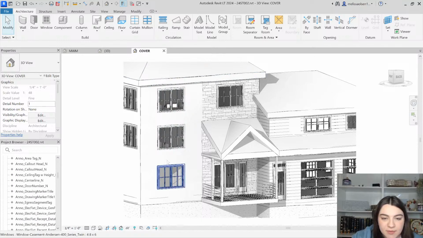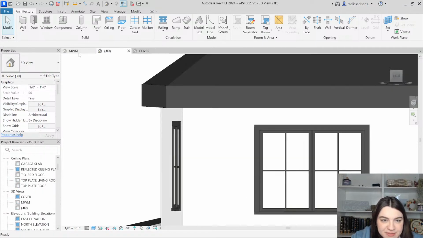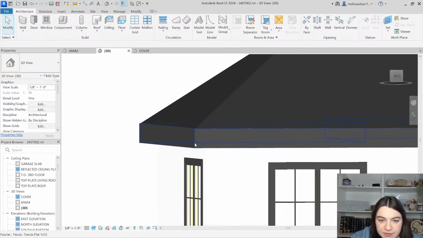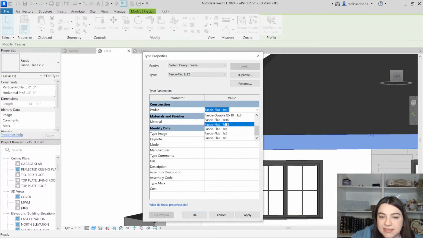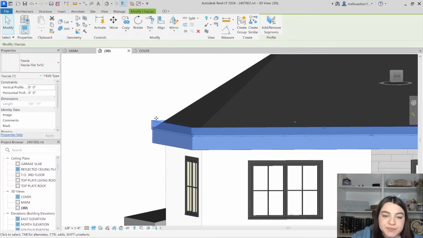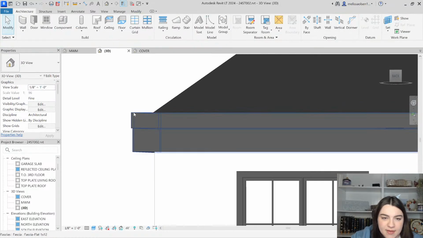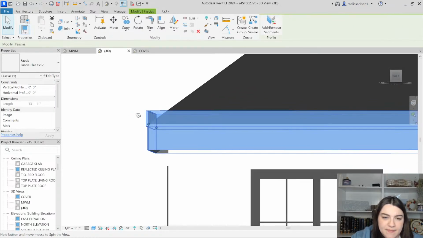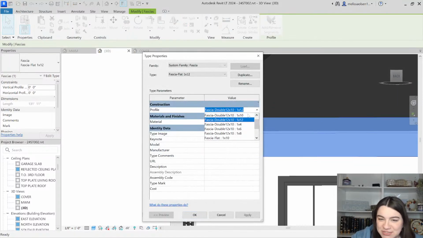And we're in a 3D view I have preset to look sketchy. I don't know why it took me to a different view. This is a view we were using. So now that I've loaded that in, I can go into edit, type, and select the profile, and now it's loaded in. And it's giving me all the other instances for some reason. I don't really know why. Looks like I might have made it too tall. I'm not 100% sure why it's showing up like this, which is interesting.